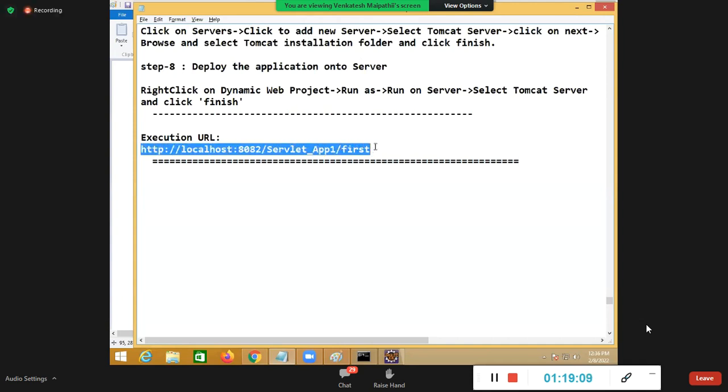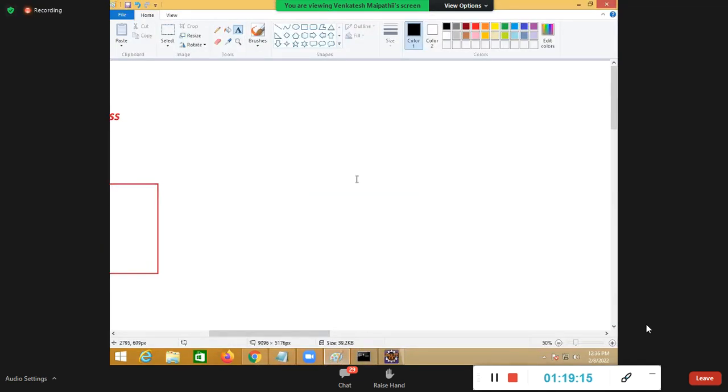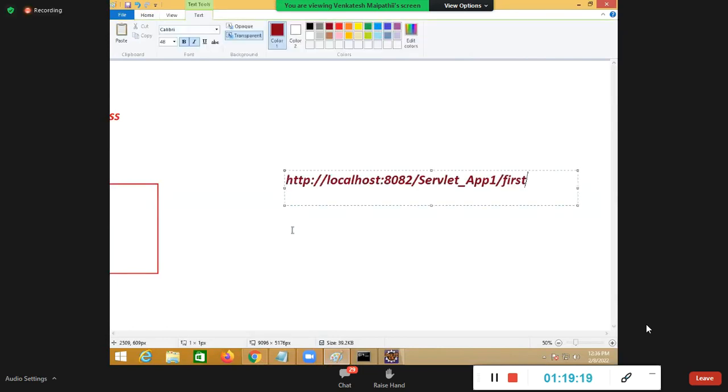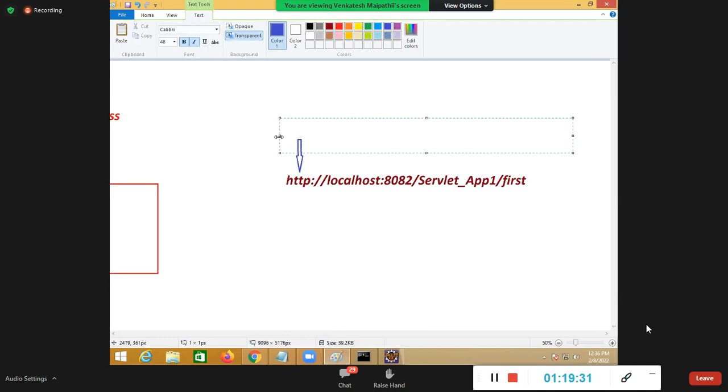Here, what is the information in this URL? HTTP is one protocol, a connection protocol, Hypertext Transfer Protocol.